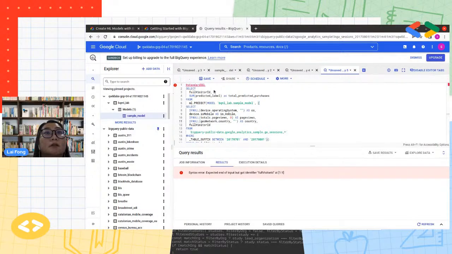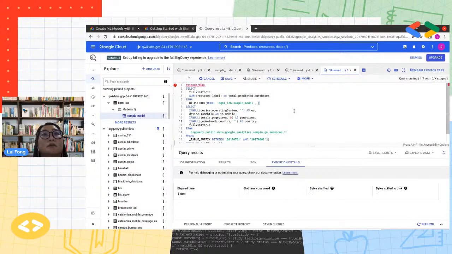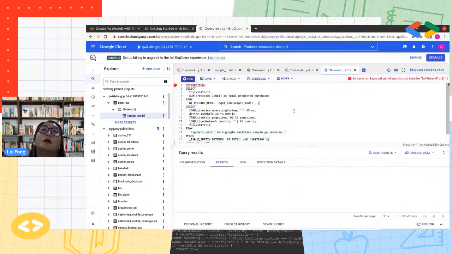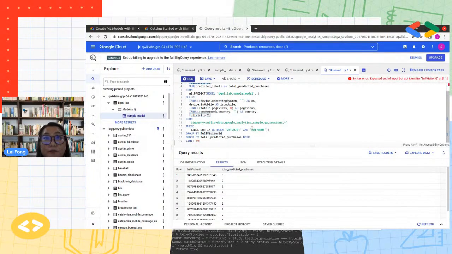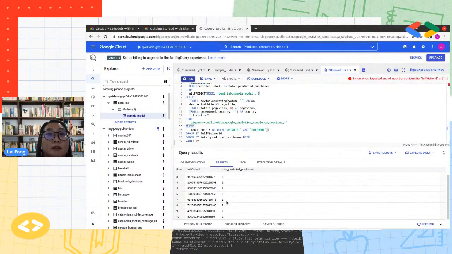Just a minor error. You can query whatever you would like to know more about, such as the full visitor ID. So this time we actually want to see the same person and how many purchases they are actually making.